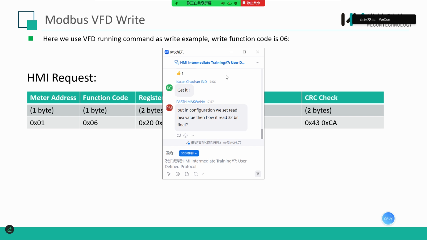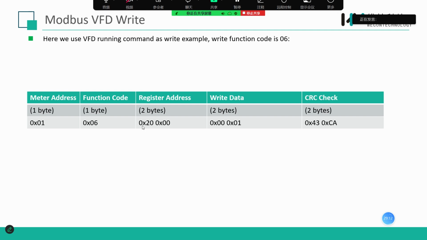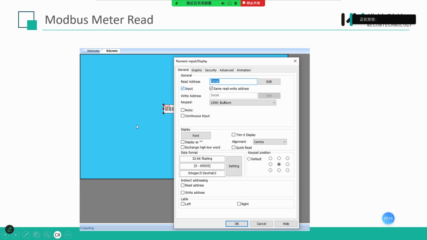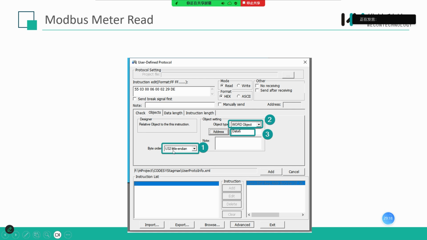In the configuration, we just need to set the length by the order.